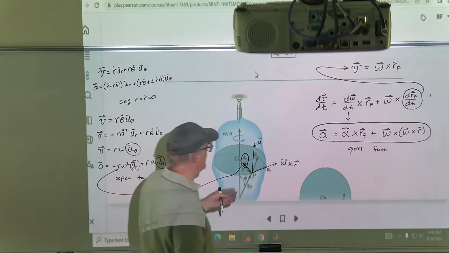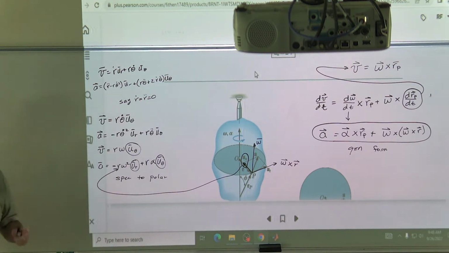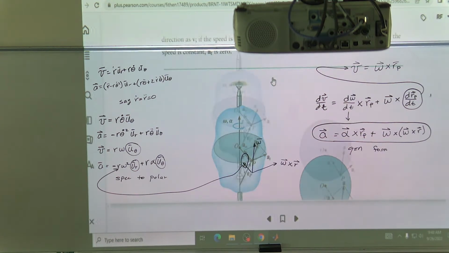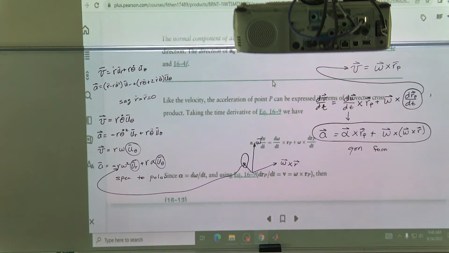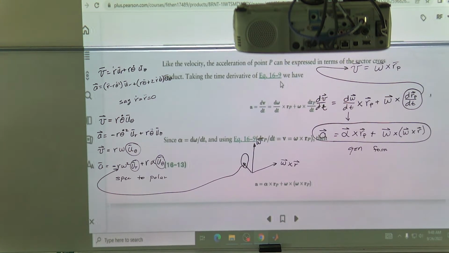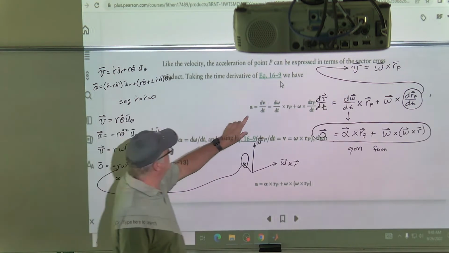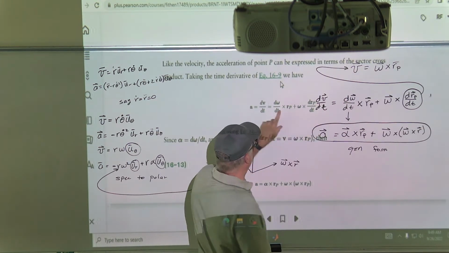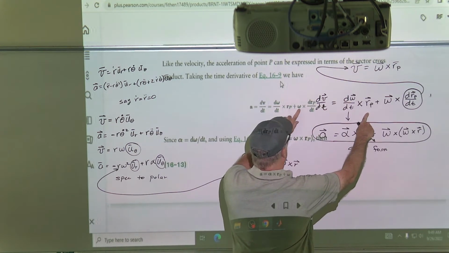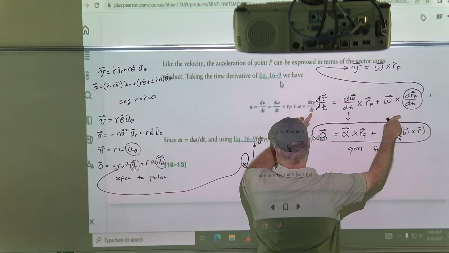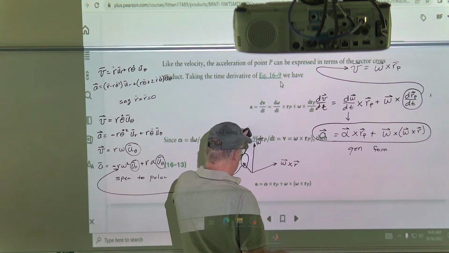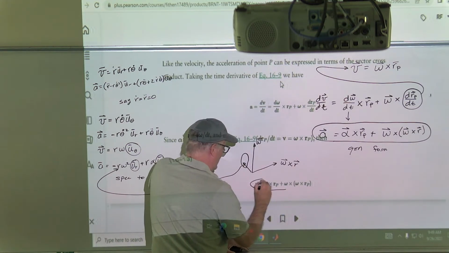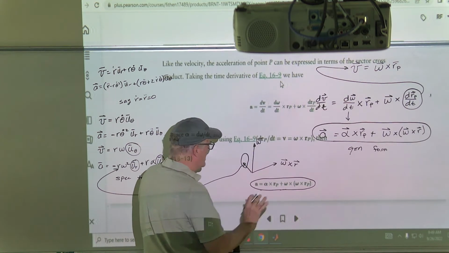Now, what does he do to generalize that? It's kind of interesting because if you go down, he may not do it till the next section. No, okay, here he does it, okay. So he's taking the acceleration, and he's taking the derivative of this, which is this, cross with that, plus omega times that. So we did the same thing. But then, he does do it. Okay, here it is. But then he makes a generalization.